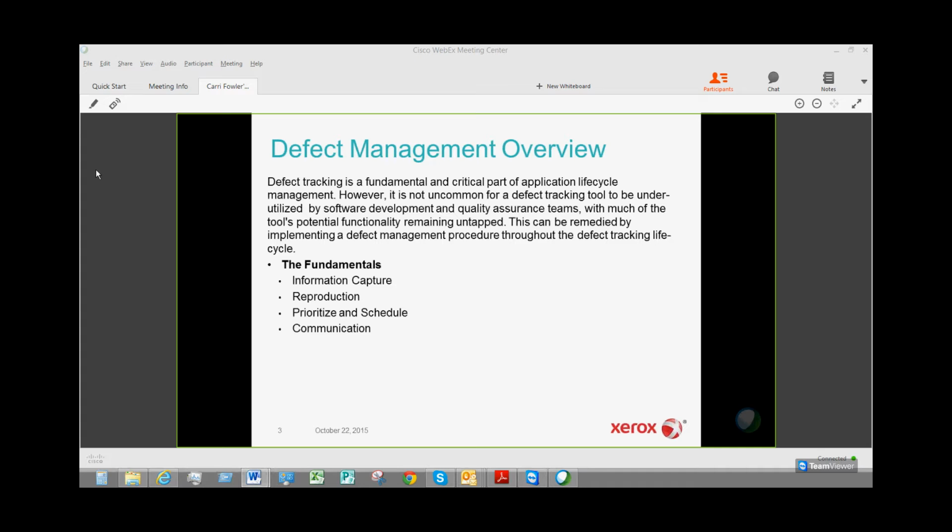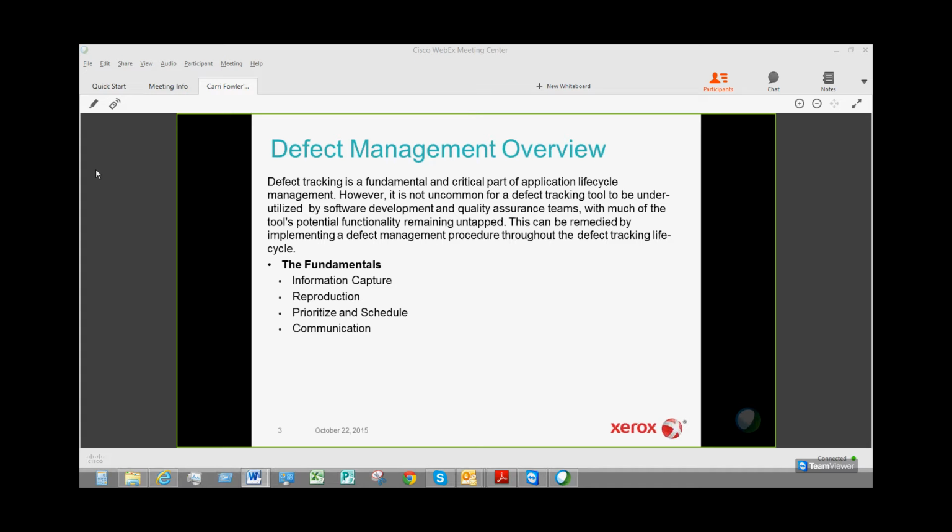Reproduction. To verify that a defect has been fixed, a user must first be able to reproduce it. Prioritize and schedule. After a defect is found, it must be prioritized and scheduled to be fixed, and this is determined by the priority and severity of a problem.